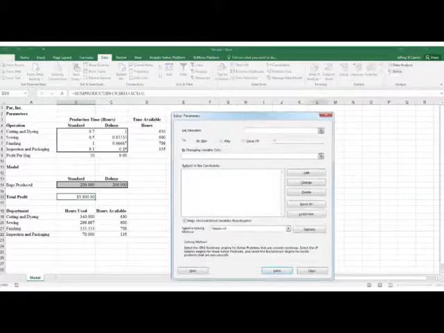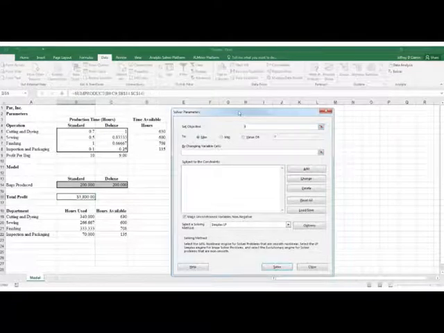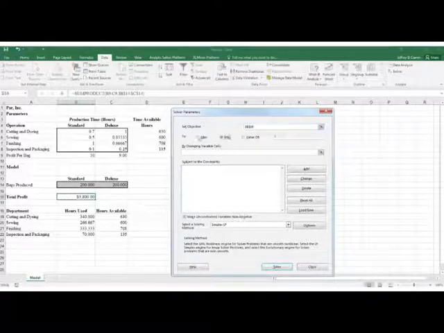If I click on Solver, the Solver Parameters dialog box appears, and it's through this dialog box that we convey to Excel the location of the objective function, the decision variables, and the constraints in the problem. So I'm going to click where it says Set Objective, click on this input box, and then put my cursor on cell B16 and click, because that's where I'm calculating contribution to profit. Notice that B16 appears in that input box. I can maximize or minimize. In fact, since it's profit, I'd like to maximize.